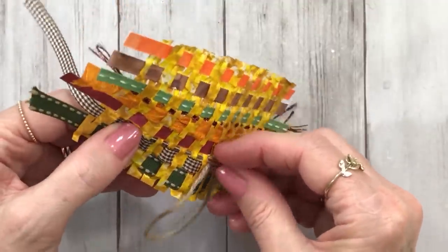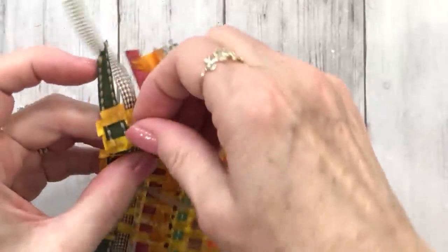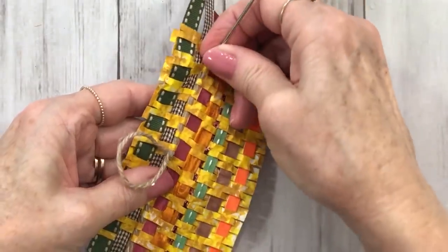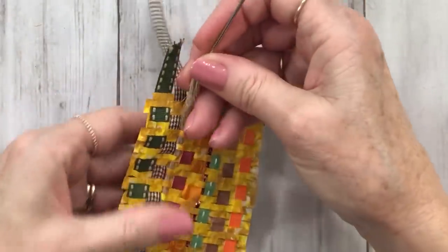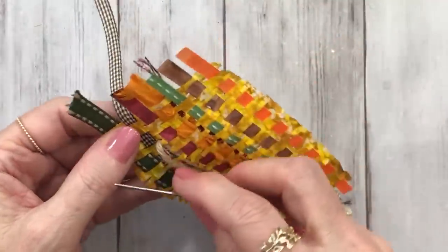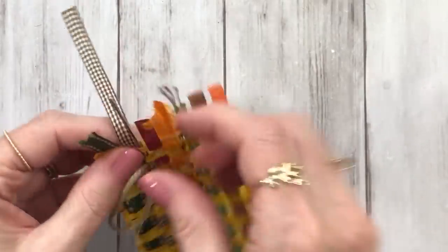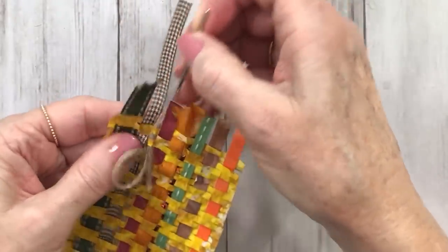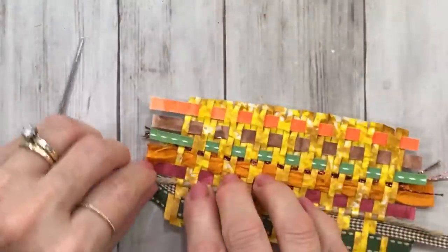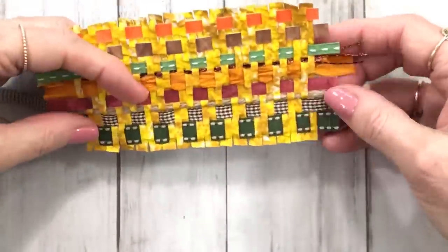I cannot believe that I have had this paper this many years and not thought of this before, because it just makes so much sense. It really does. And it works so perfectly and so beautifully. So I'm very excited. I'm very happy to share it with you guys, and hopefully you'll get some joy out of this as much as I am. Okay, let's see. Make little, mount these and hang them on your wall, you know, your little weavings. It'll be beautiful.